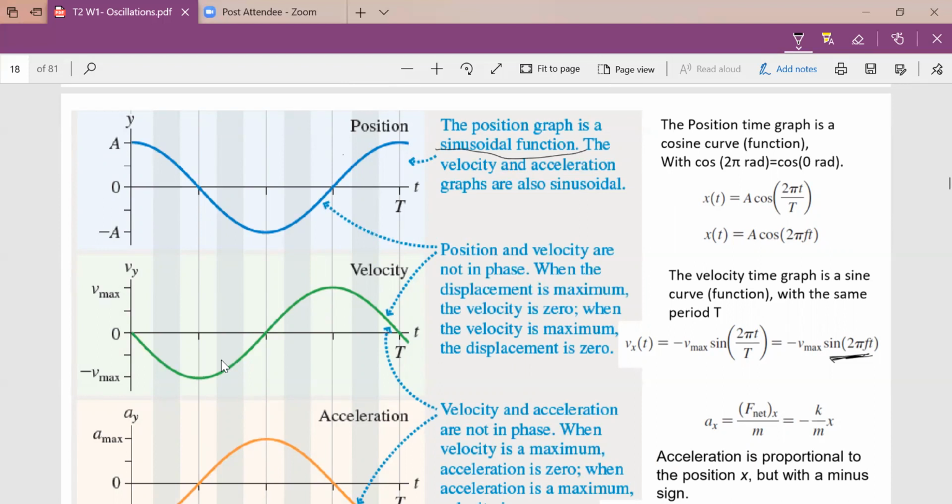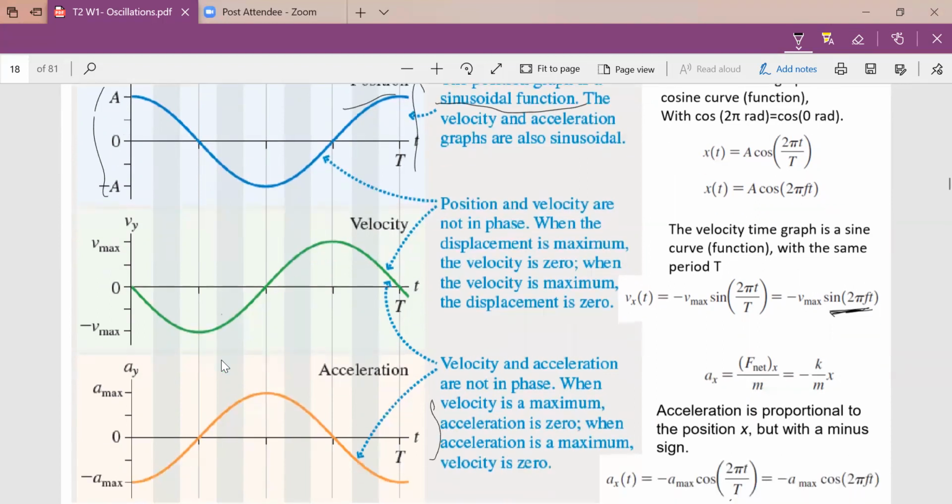So the position time graph tends to be similar to the acceleration time graph, but in the inverse manner. While the velocity time graph is not in sync at all with either the position or the acceleration. When the velocity is at maximum, the acceleration is 0. So it's that different. And how do you know this?